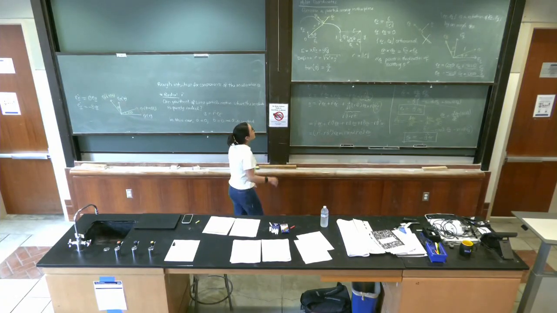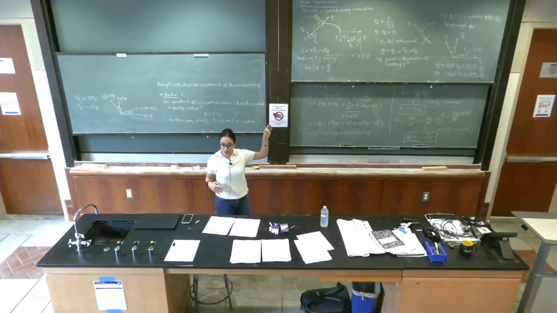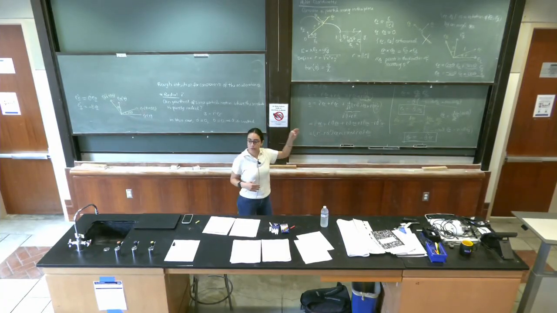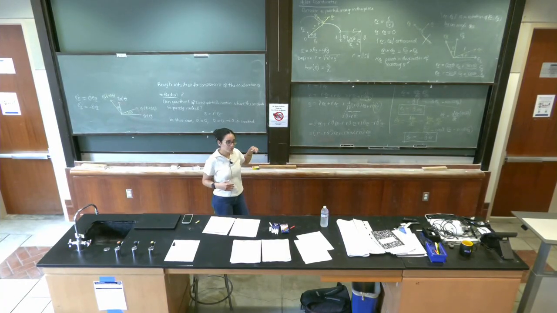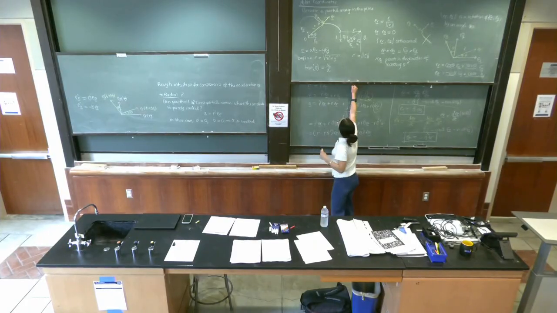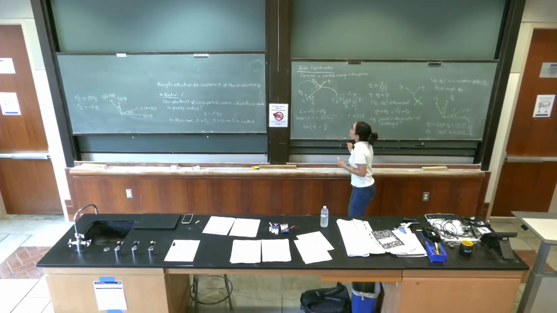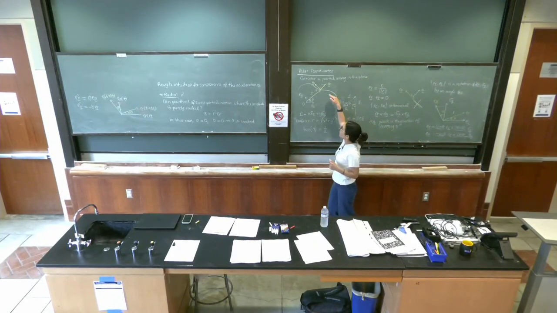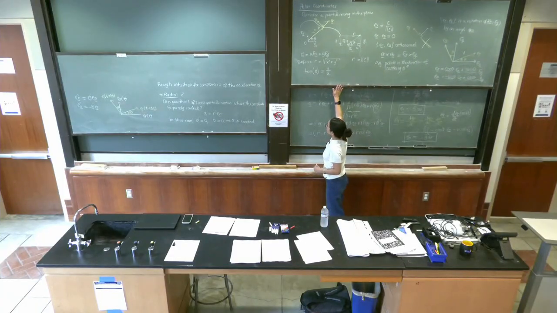Okay, and if a particle is moving on a curve such that the angle theta is constant, then how is the particle moving? So you see, if I have a curve and the particle is moving on the curve, but as the particle moves, the angle theta is constant, then how is the particle moving? Just on a straight line, right? r could be changing, but theta is fixed. So this motion is rectilinear, right?